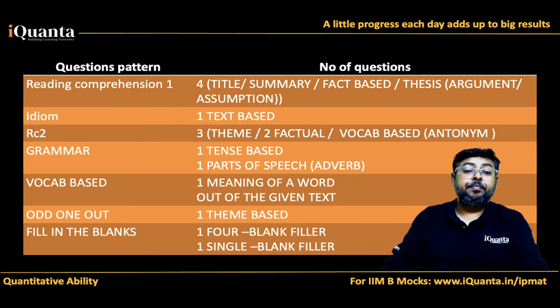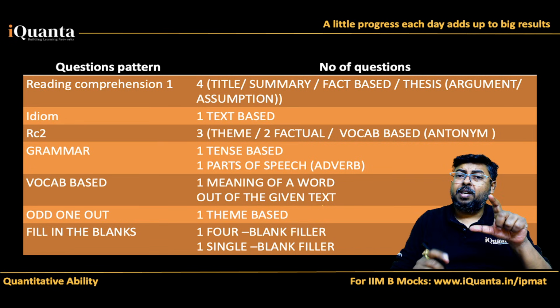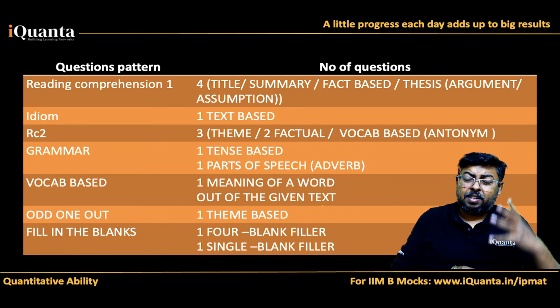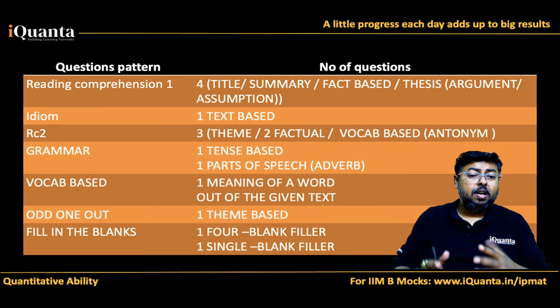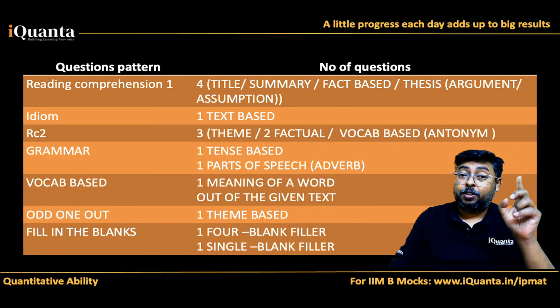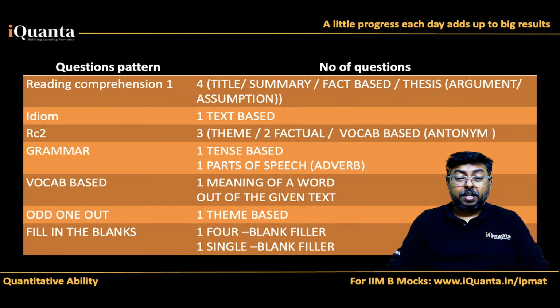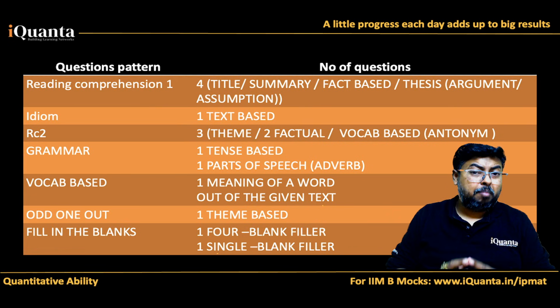ठीक है? Then there is odd one out, which was very different from any other paper I have seen. It is a theme based odd one out. ठीक है? Generally हम ये para jumble में देखते हैं. The jumble sentences are given across, the 4 sentences are given across, or 5 sentences, and they say like which one is the odd one out. But this one is totally different. We'll see it. Okay, next is fill in the blanks, which is एक जो आया था 4 blank filler था, मतलब 4 blanks. There were 4 blanks out there which you have to fill. Automatically quite a bit confusing. ठीक है? And the other one was a single blank filler. ठीक है? So overall ये रहेगा आपका पूरा पैटर्न अगर हम इस सैम्पल पेपर को फॉलो करें, राइट?